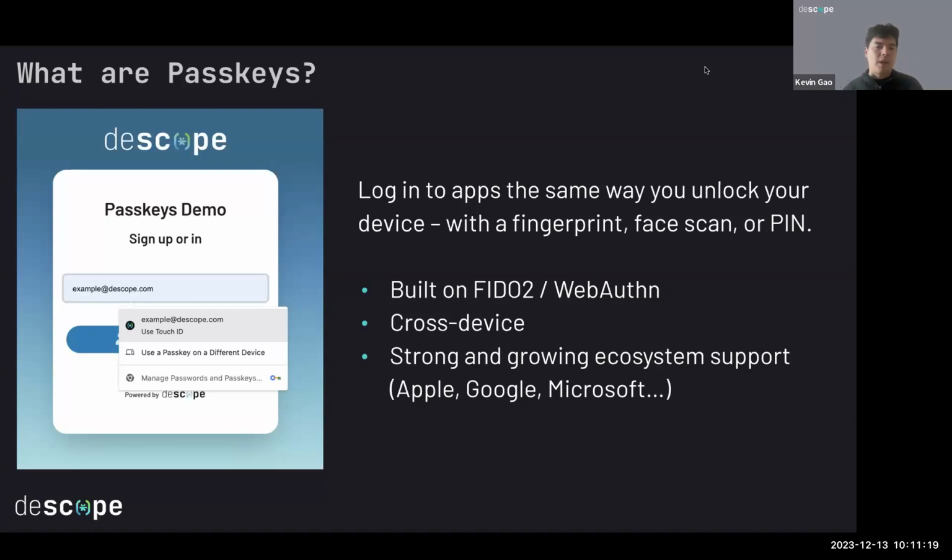Those are the key beneficial aspects of passkeys, and it's one of the auth methods that we're going to focus on today.